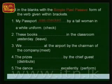Number 2. These books. Now when you say these books, you can see that it's in the plural form. So you can't use was. Then the auxiliary is were. These books were. What is the verb within brackets? Leave. Now most children do not know the past tense of leave. Some children use it as leaved. That's wrong. The past tense of leave is left, and the participle form remains the same. So these books were left in the classroom yesterday.